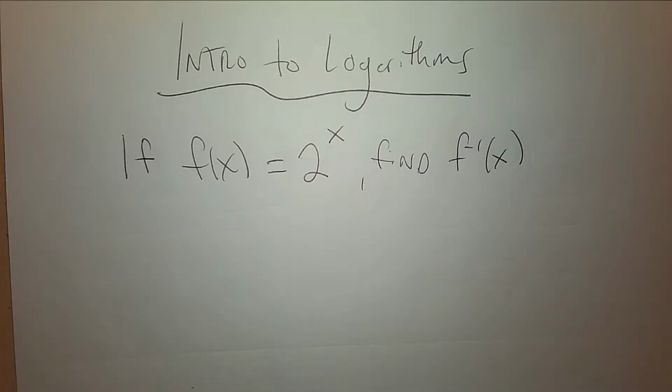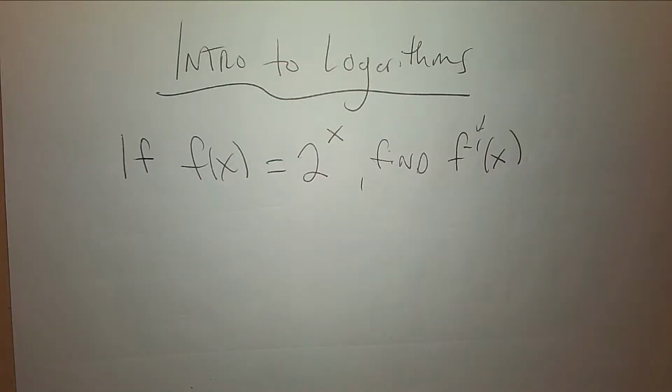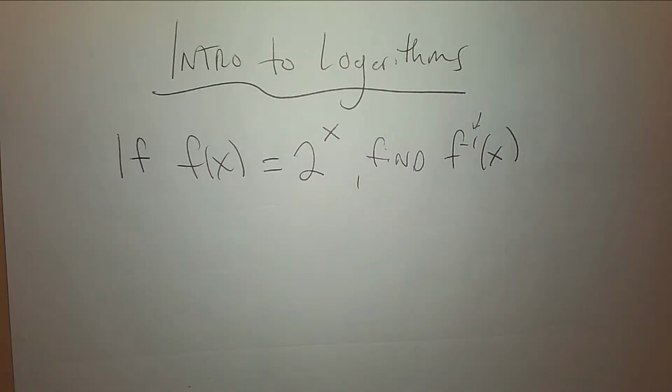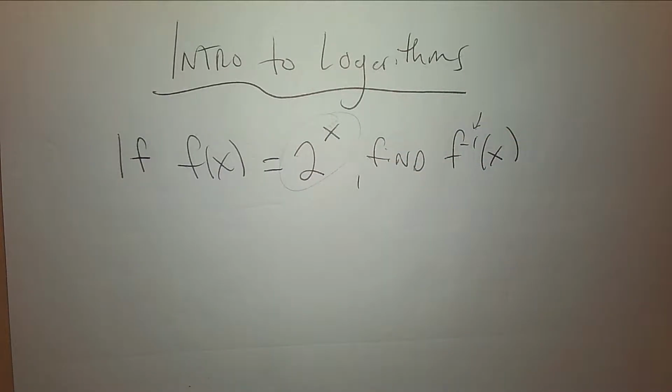an exponential, how do you know 2 to the exponent x is an exponential function? Because the variable's in the exponent. Do you know what this symbol means when I put a little -1 there beside the f? Inverse. So what I'm asking you to do is, can you find the inverse of this exponential?